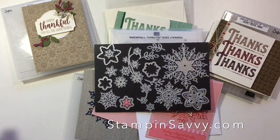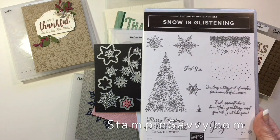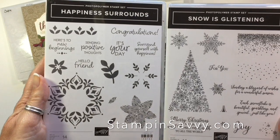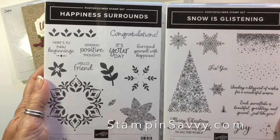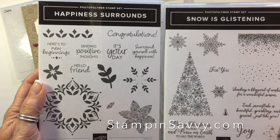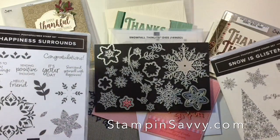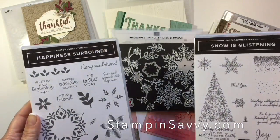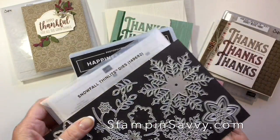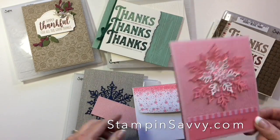And it is designed to coordinate with the stamp set that I used here, which is called Snow is Glistening. And that's your winter set. But then it also has kind of another partner set called Happiness Surrounds. And this is a year-round set. So these two stamp sets both coordinate with those Snowfall Thinlits dies. So it's actually kind of a 3-part set that you can get for year-round use. Absolutely some really, really beautiful images, and these have been so fun to play with. So that's what this card was made from right here.